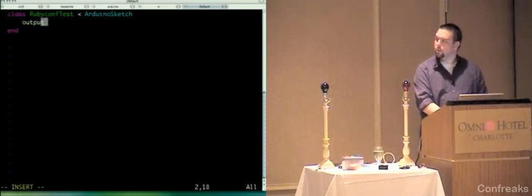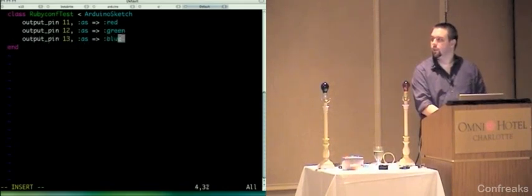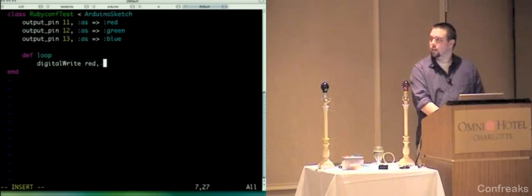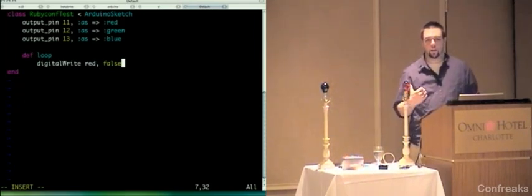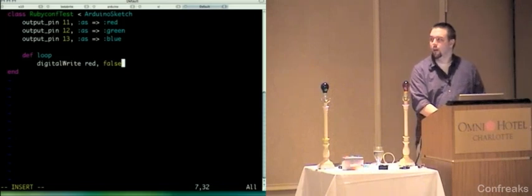And I'm going to say output pin 11 as red, output pin 12 as green, output pin 13 as blue, def loop, and I'm going to digital write red false. False is translated as zero. In Arduino, zero is the same as the constant low. So if you saw in the code earlier, I was setting it to high and setting it to low. This is the equivalent of setting it low. That will cause the LEDs to turn on, remember, because I told you how it was kind of weird before.